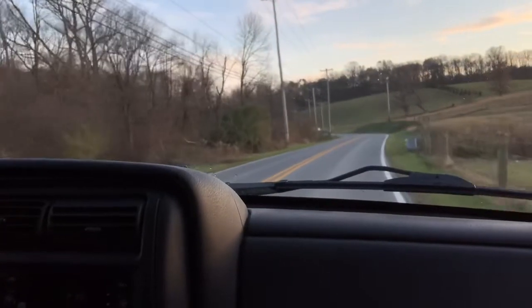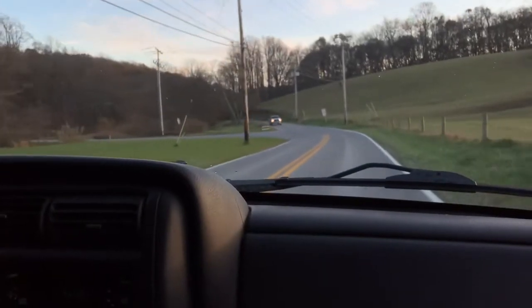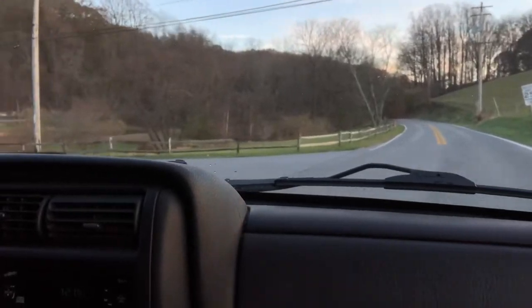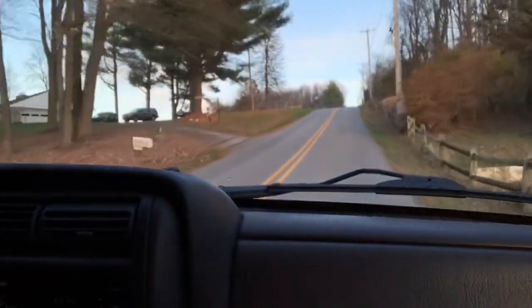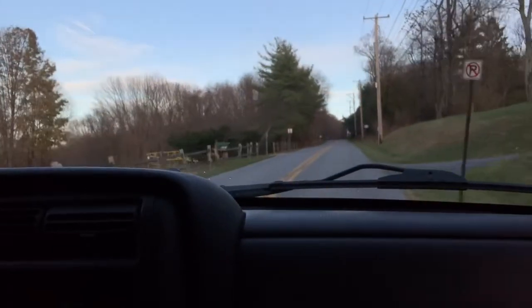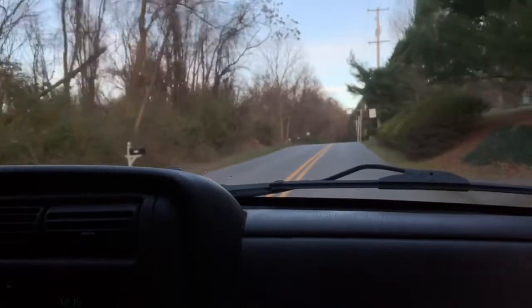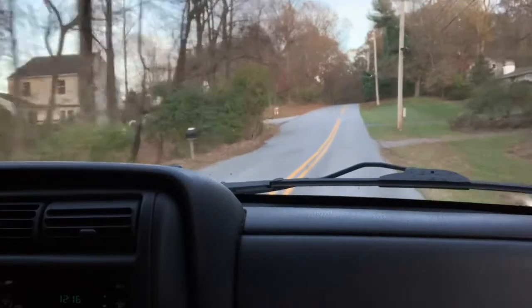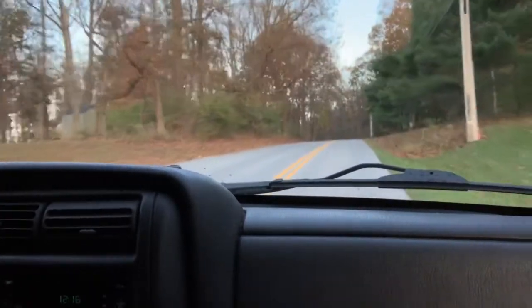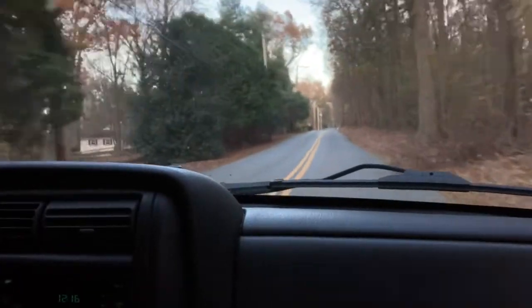Good old farm country — beautiful fall afternoon. Here's a deer, hello deer. Turning the lights on — no drop in voltage. The battery is going to need to charge a little bit but I think we're pretty good. There is a rear vibration I need to look into. I replaced the leaf springs and U-joints, but I still get vibration under load from about 30 to 40 miles an hour. An easy test would be to remove the rear driveshaft, put it in four-wheel drive, and if there's no vibration, narrow down where it's coming from.